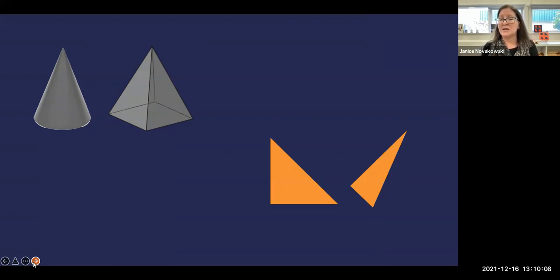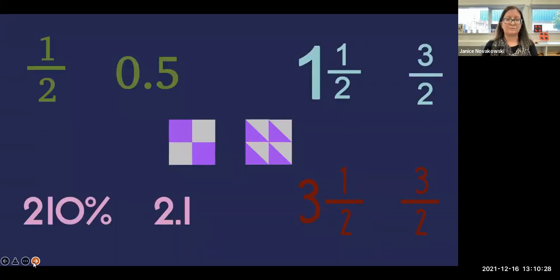On the bottom right, you see two triangles. Grade 6 content curriculum focuses on the classification and identification of different triangles. So this would be an ideal one to put up and talk about those concepts of similarity and congruency, angles, different types of angles, and the different names for different types of triangles.